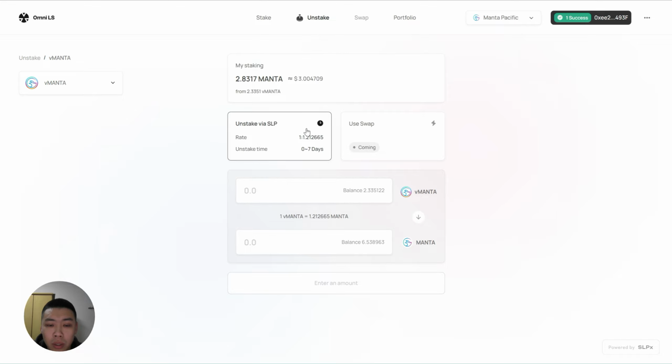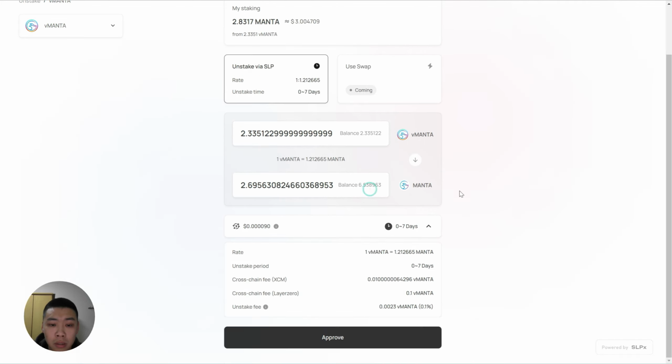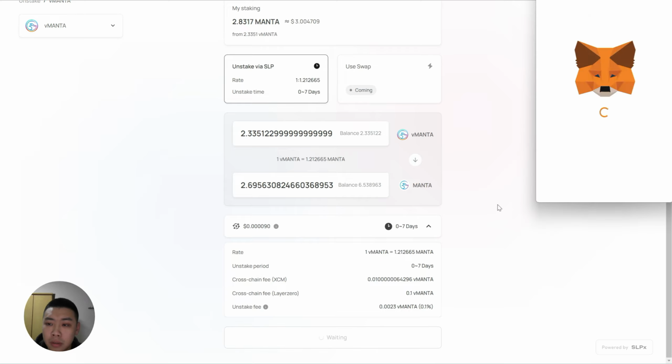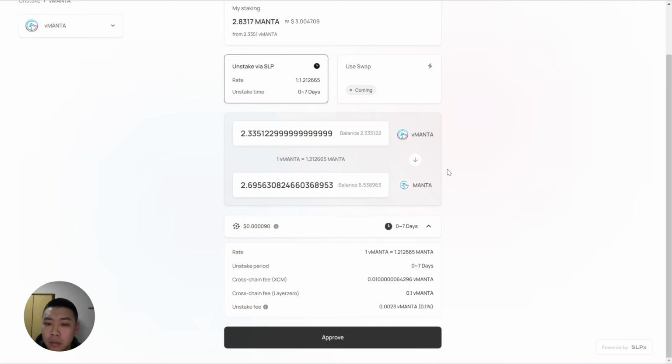Let's say we use the regular mode and put up the number into it. Okay, we can unstake right now. It will actually take a floating period of time, and we might need to wait maximally 7 days. Here's the cross-chain transaction fee for paying the XCM. Also, there is a layer 0 transaction fee.